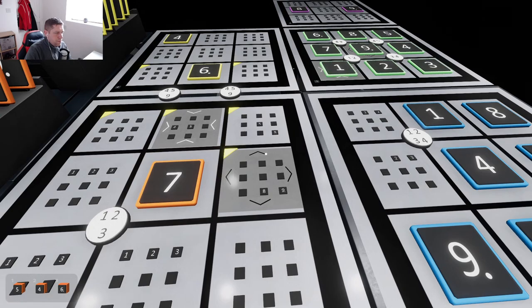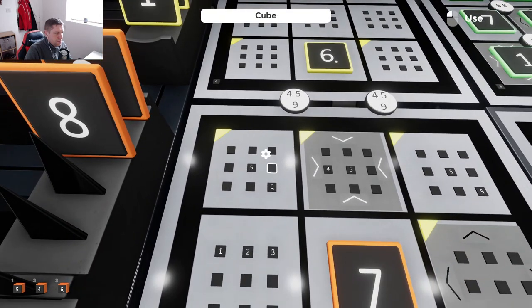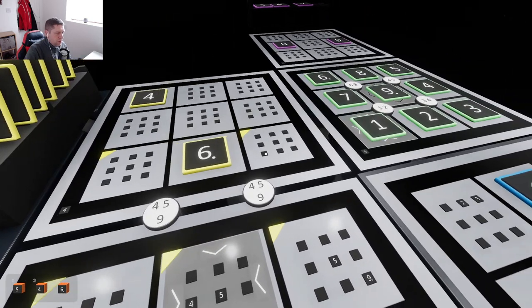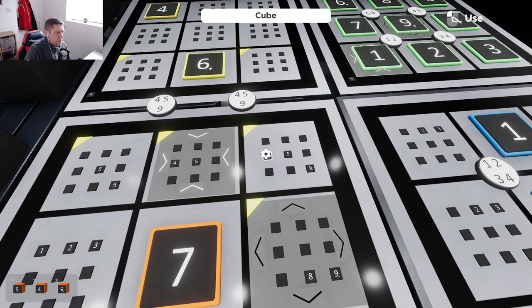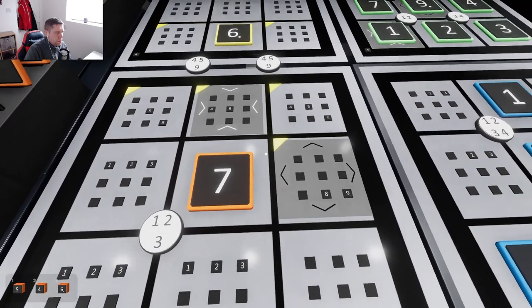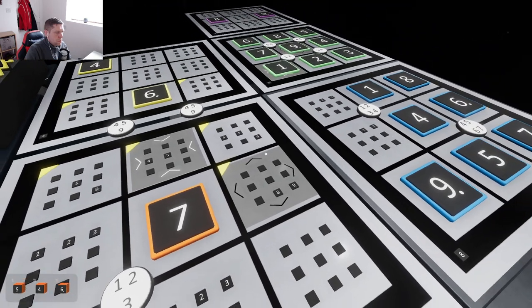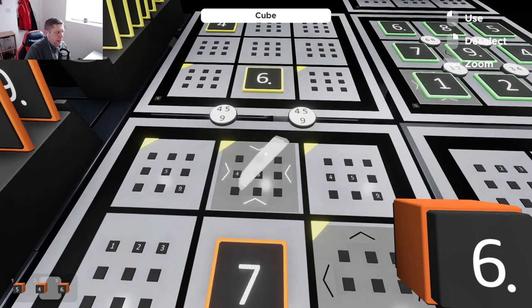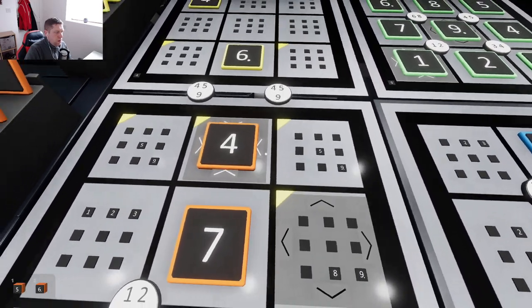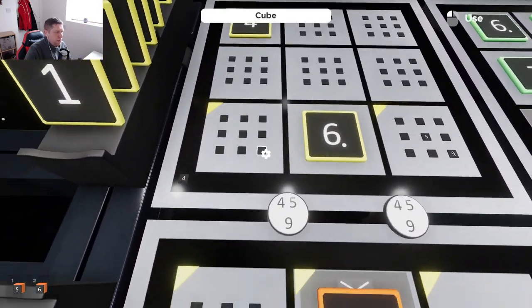Okay. 4s can't go in this cell here. 4s can't go here, so 4 has to go here or here. So maybe four is the shared number. Four is the shared number. Has to be the shared number. Okay. So that eliminates that. So we've got a 5-9 pair here and a 5-9 pair here.